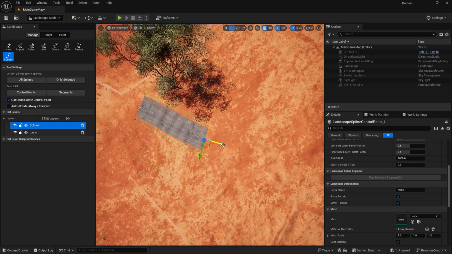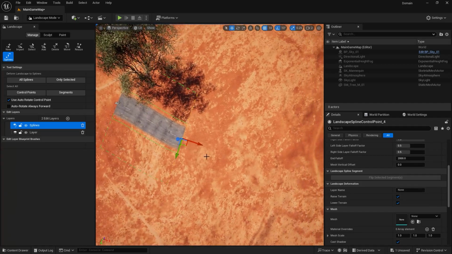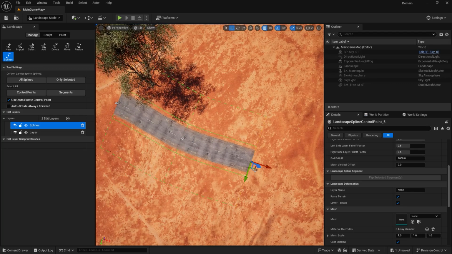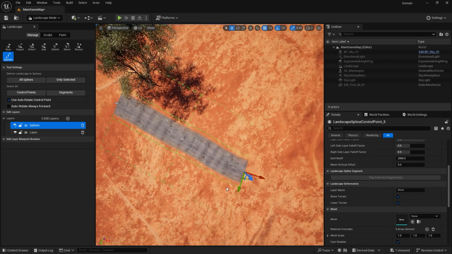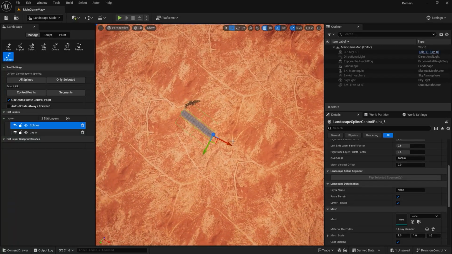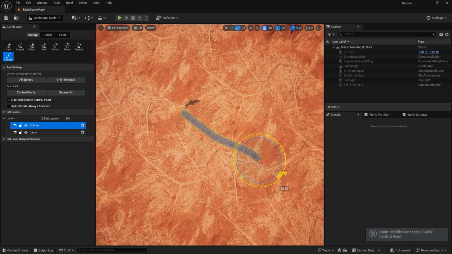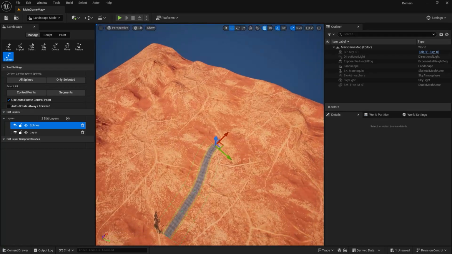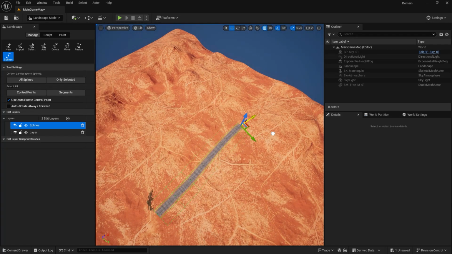And if you want to add another one, you can press Alt plus move the object, and there we go. You can just move it like this. So you can make a very beautiful road. I'll add another one, and then I'll rotate that in Z a little bit, so we can bring another, like the next road, like this.